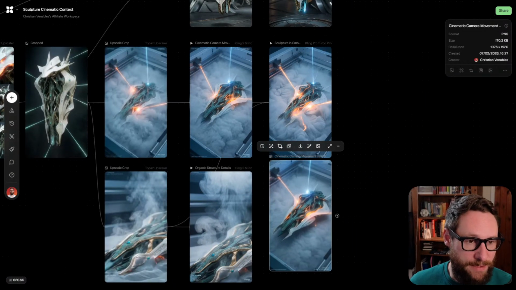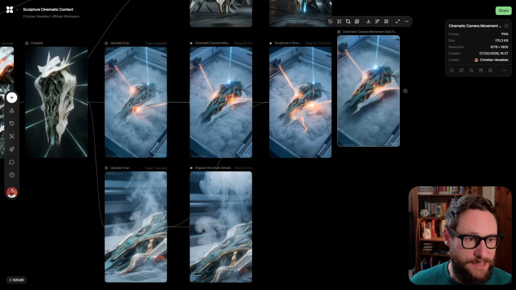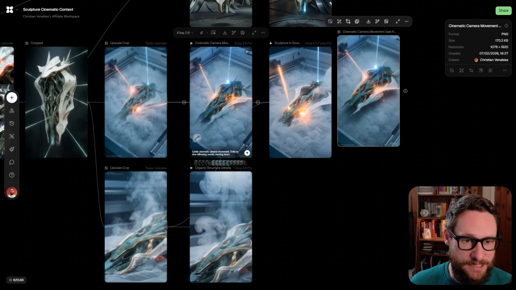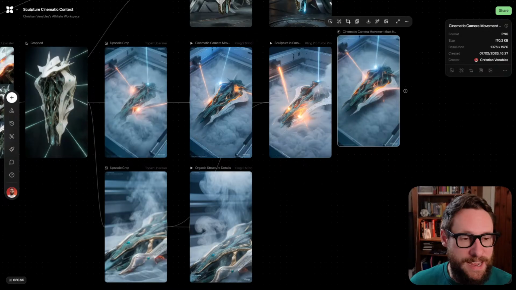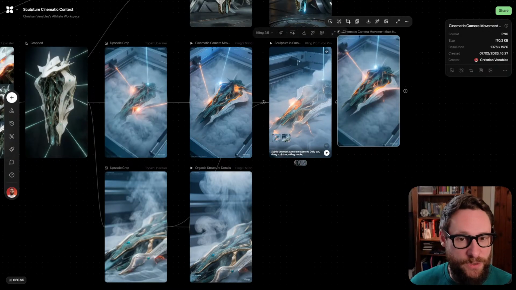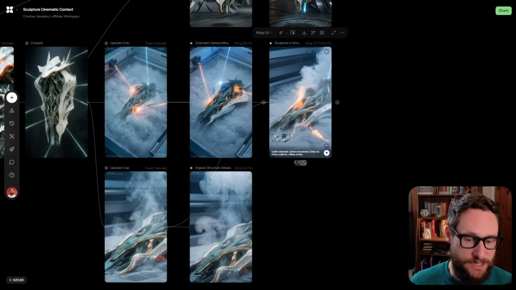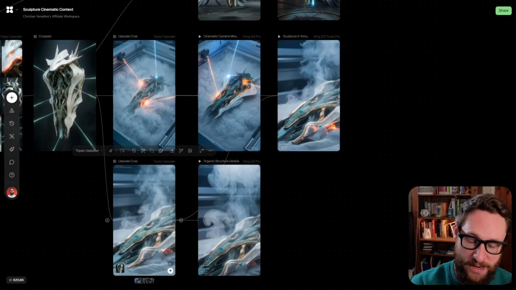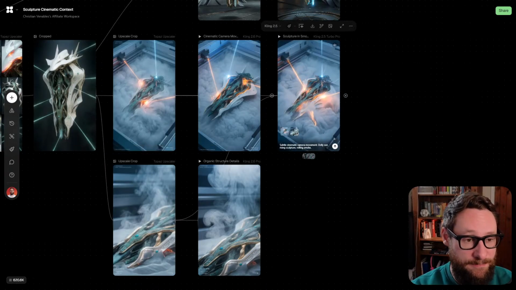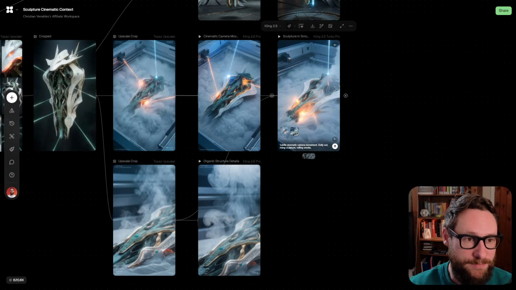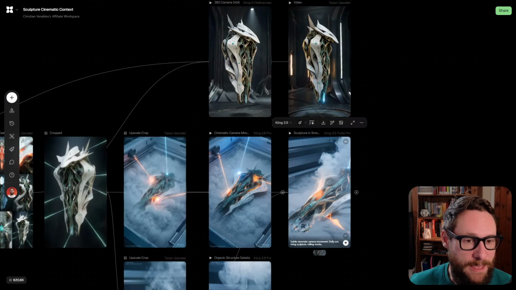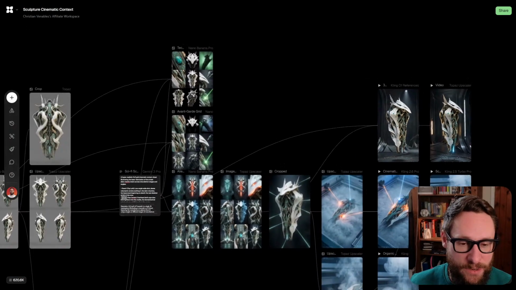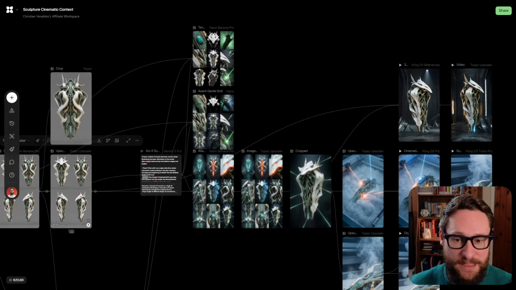You can see the subtle differences here. The smoke's different. There's a drop shadow. This is slowly rising out of the smoke. So now using start and end frame, you can blend between these two. Just like we had here, this is the start frame, this was the end frame, and we fed it through to there. That's how we got that video there, and that was using Kling 2.5 Turbo, just because we needed the start and end frame there.